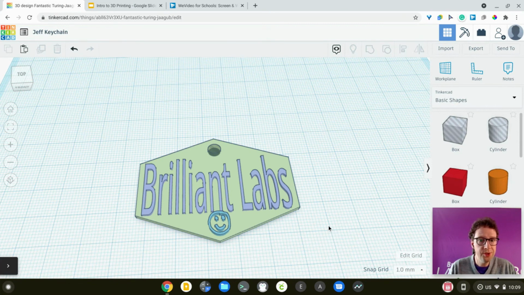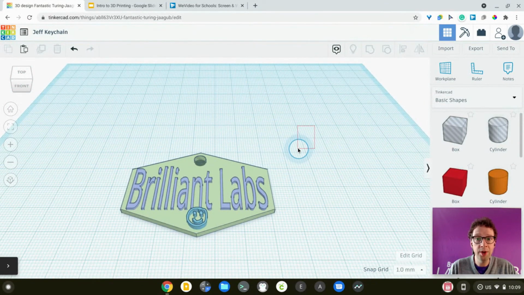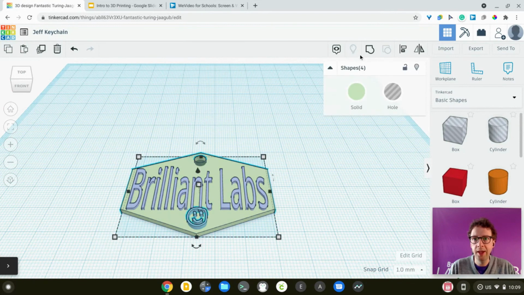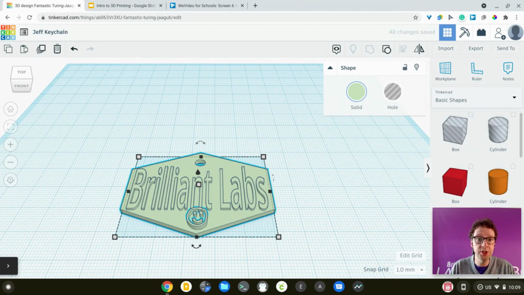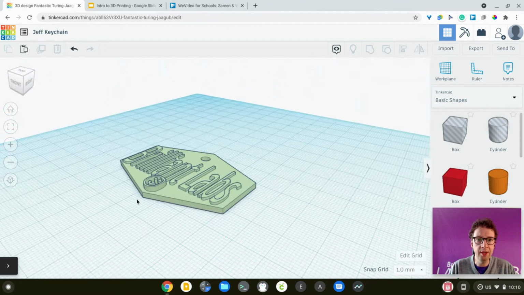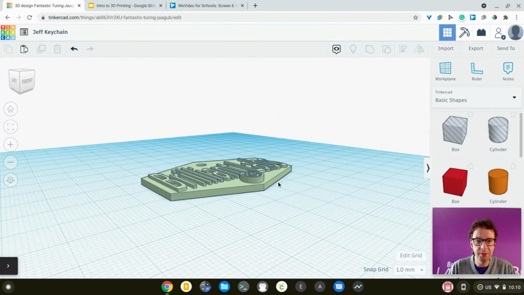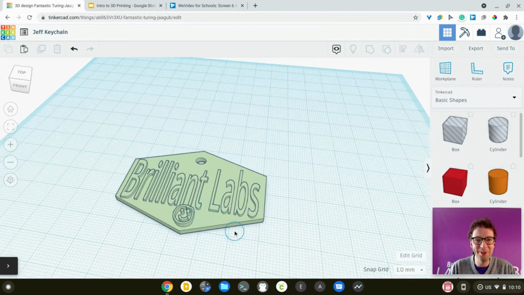So for this first intro, this is everything I wanted to show you. So if I want to really see what it's going to look like on the printer, I can again select everything and I can use this grouping tool, and it takes all my shapes and turns them into one shape together. And that lets me see how this would turn out by the end. So I think my smiley face sticks up a little bit too high, but otherwise it's pretty good.